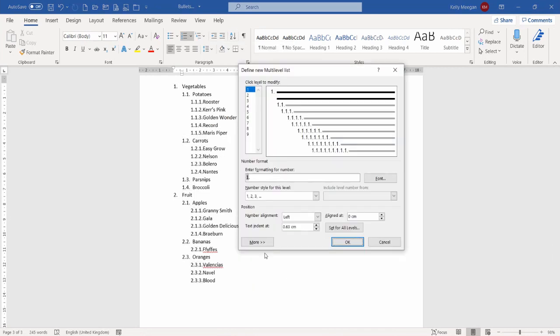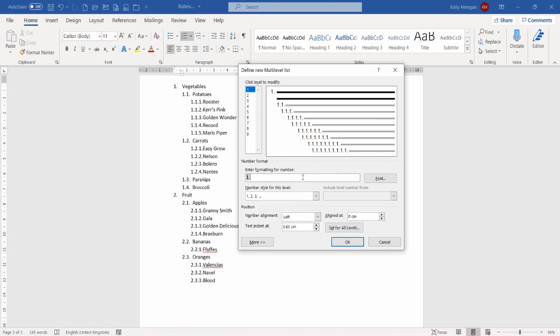Now you'll notice that here on the left there are 9 levels of list. I've already identified I'm only working with 3, so I don't have to worry about 9. And really I probably only want to change 1 or 2, but if I just click onto 9, you can see that's what the 9th level would look like. So I'm going to go back to level 1. I'm using that. I'm happy with the number formatting here, but if I wasn't, this is where I would change it. Or if I preferred to change that number 1 to Roman numerals or ABC, I would change that here.